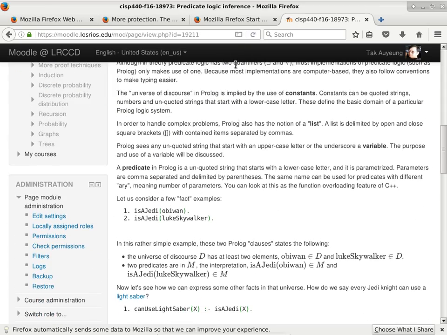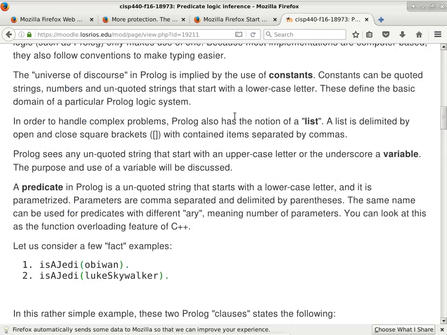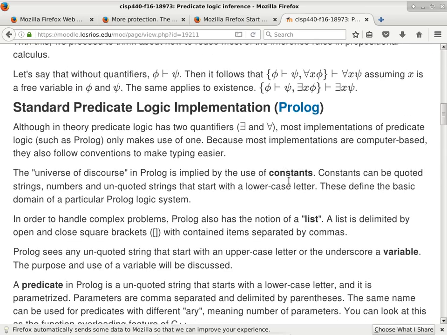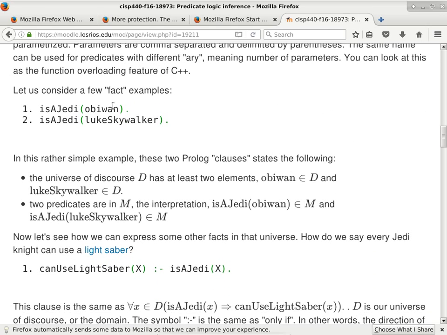And the part that I'm referring to is right here. Let me just zoom in so that we can see all the text. All right. So skipping a whole lot of stuff. Okay. So we start with these two particular predicates, and say, okay, what do these mean in Prolog?